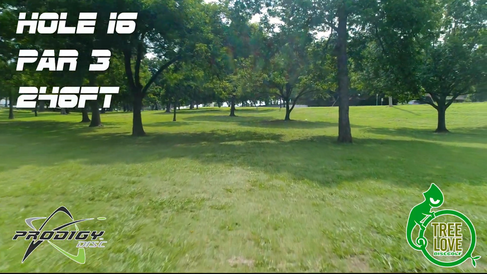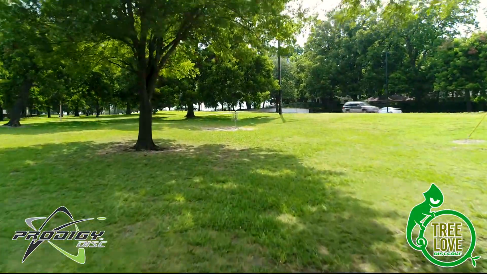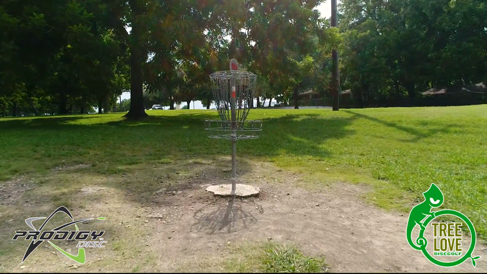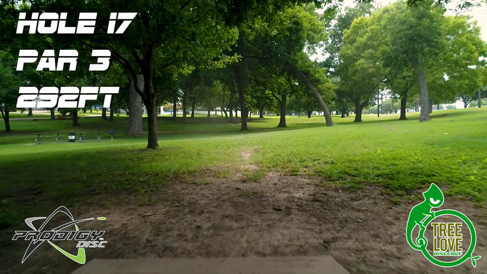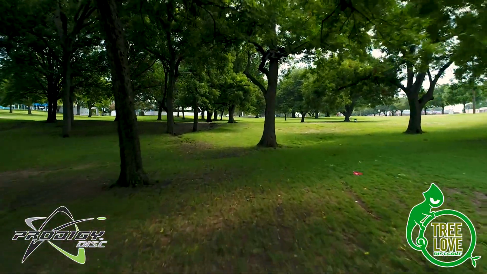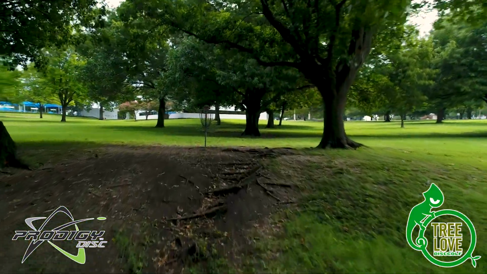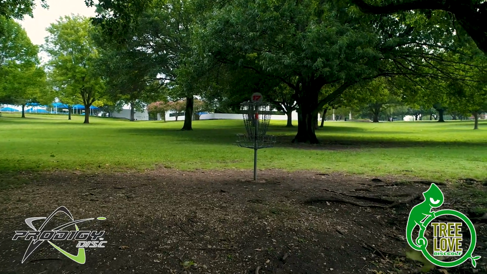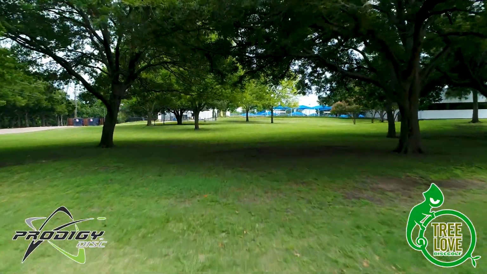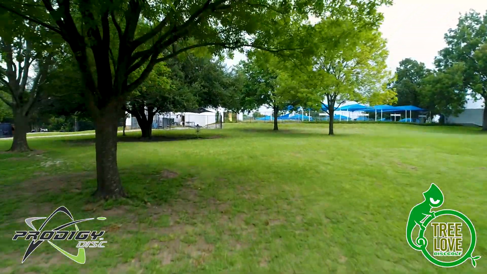Hole 16 is our 246-foot par 3. On or across the road on the right-hand side is OB. If you throw past the sidewalk, behind the bucket, or on the left-hand side of the fairway, that is OB. Hole 17 plays as a 292-foot shot through the trees, OB on the road and sidewalk. Finishing up our round is hole 18, a par 3, a 305-foot shot with OB on the left side road, and over the fence beyond the basket is OB.